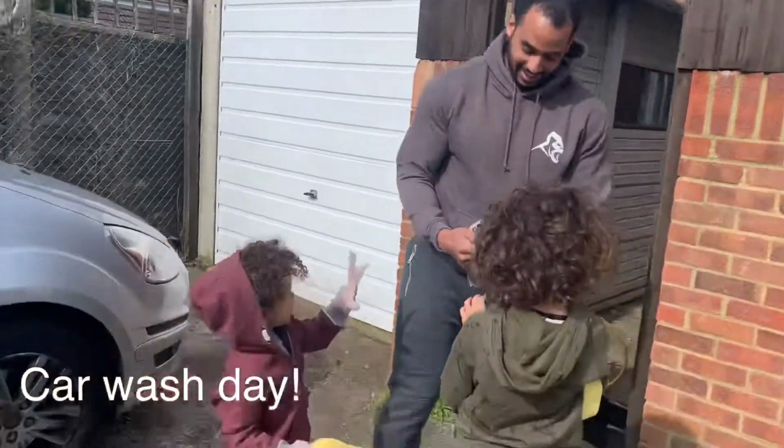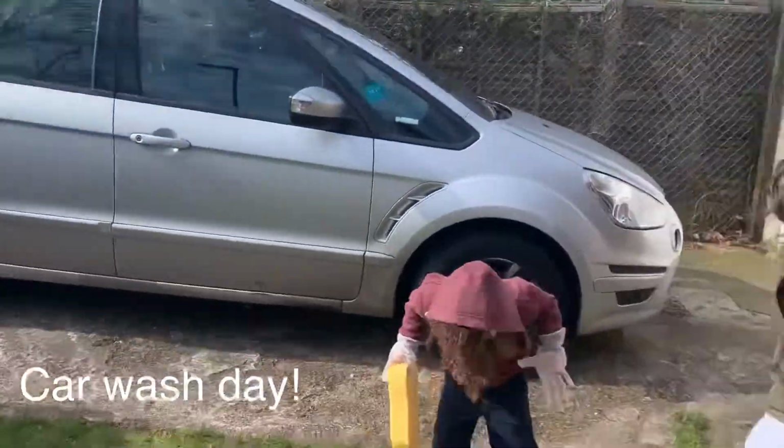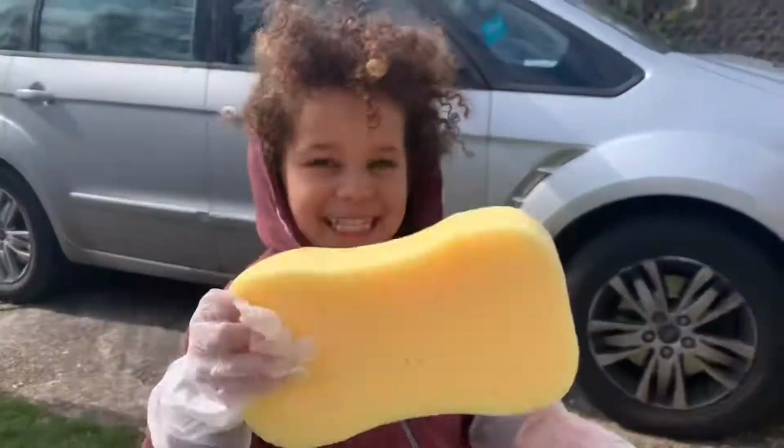Oh, well done. Today's homeschooling lesson is how to clean a car. Impressive. Once you start, nice.